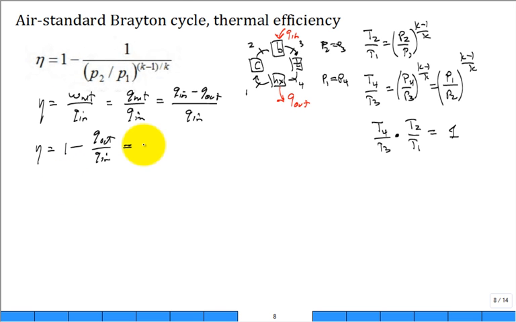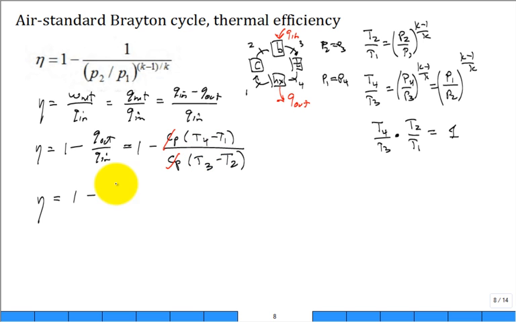Okay, so now let's go ahead and replace what Q out is in terms of our temperatures and our specific heat. Isn't it c sub p times (T4 minus T1)? Is that what Q out is? All right. And then c sub p for Q in, it'll be (T3 minus T2). Can you cancel the specific heats? Looks great. Now you say to yourself, okay, well, I'm going to have 1 minus. I'm going to pull T1 out of the numerator, and I'm going to pull T2 out of the denominator. And so in the numerator, we'll have T4 divided by T1 minus 1, and we'll have T3 divided by T2 minus 1.